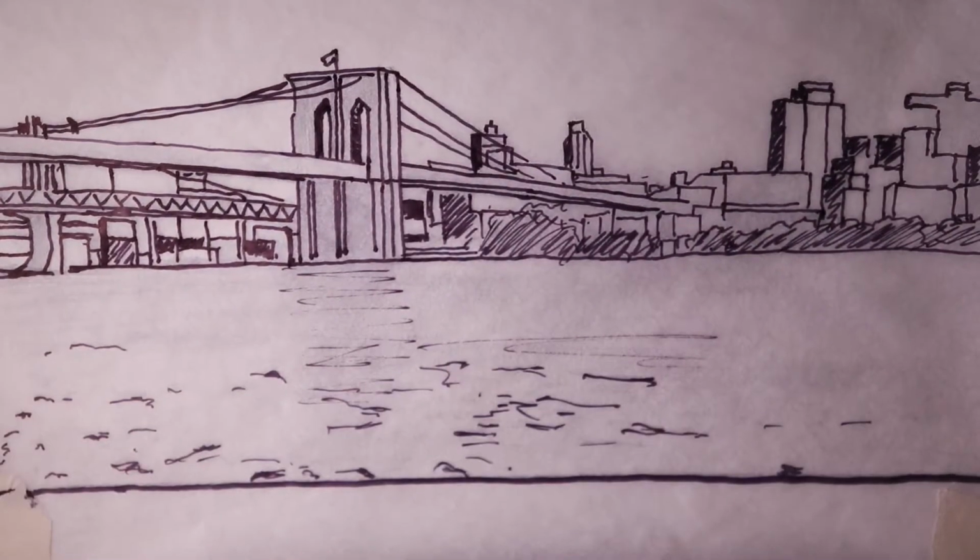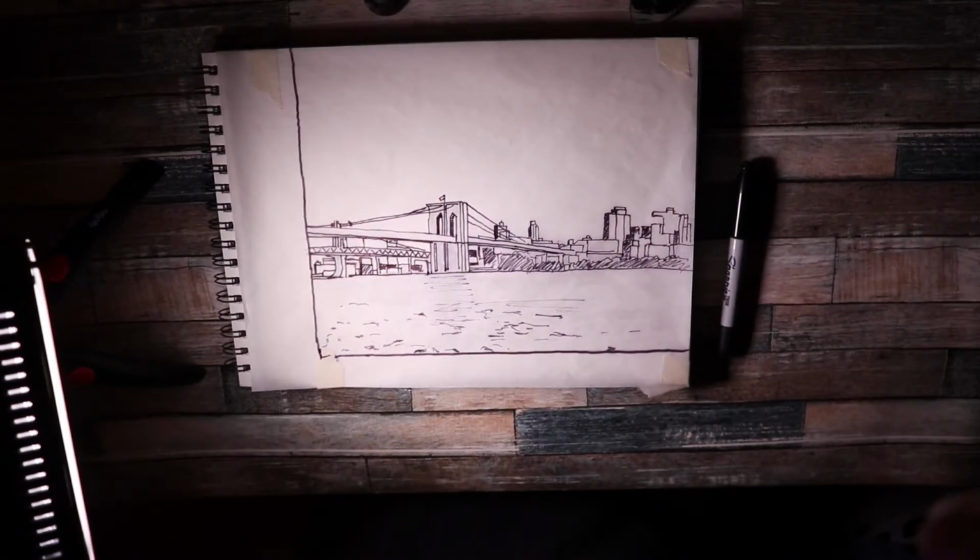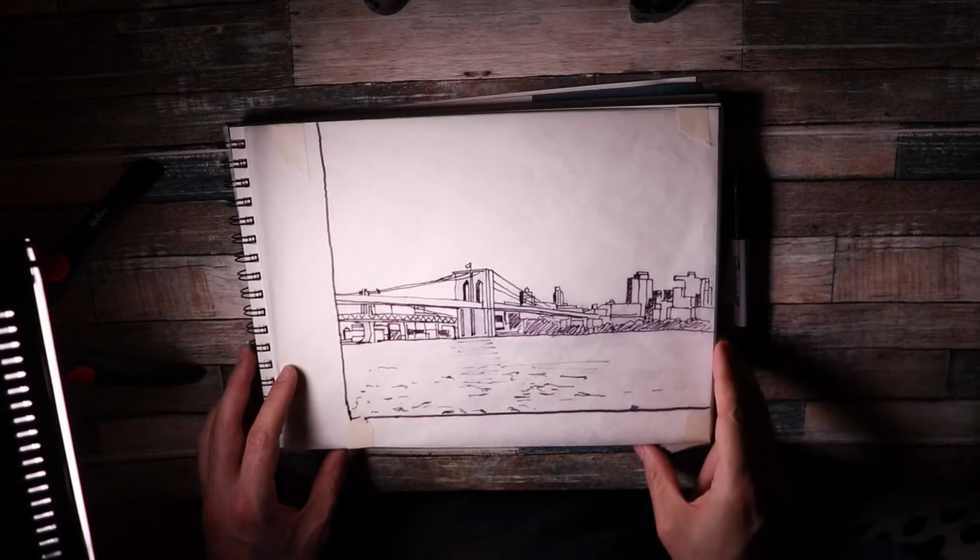One of the things that I want to make sure I get is very sharp, crisp lines that are delineating the buildings and the architecture and the structure of the bridge from the sky. And usually when I go in and I paint everything all at once, I will sometimes lose those edges or blend the sky in with the buildings, and that's not really the effect that I'm wanting right now.